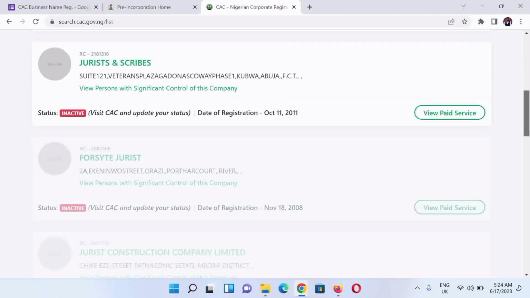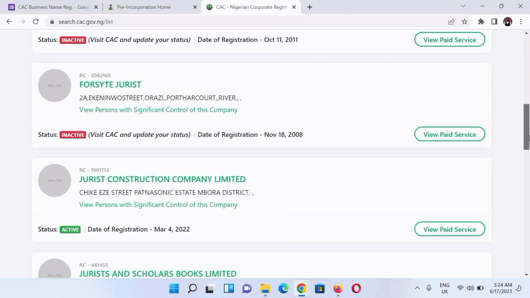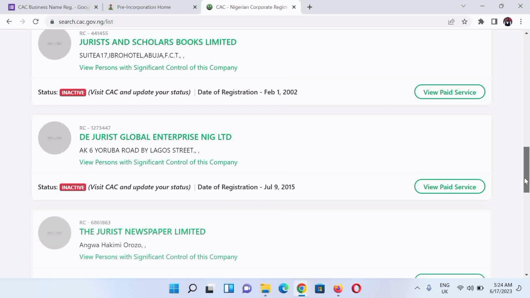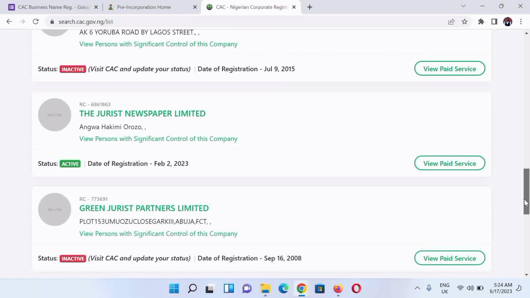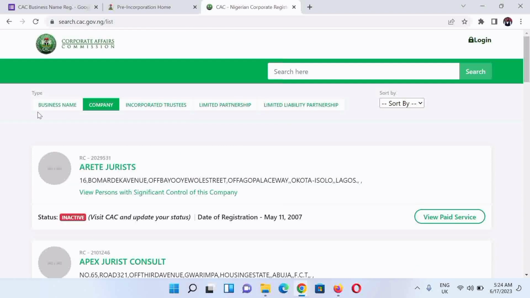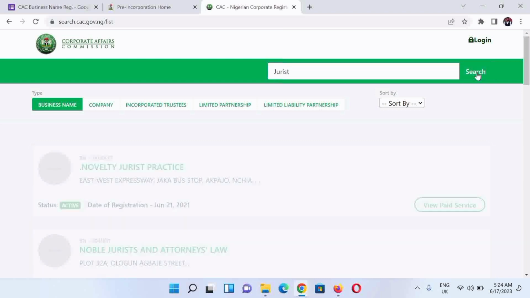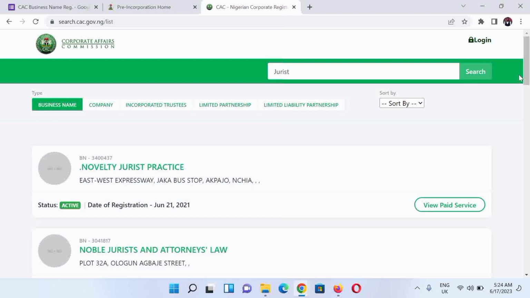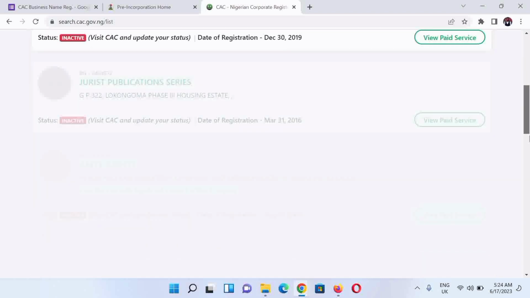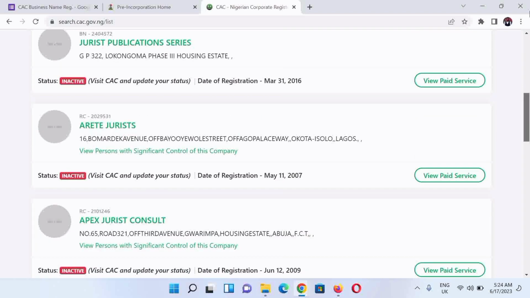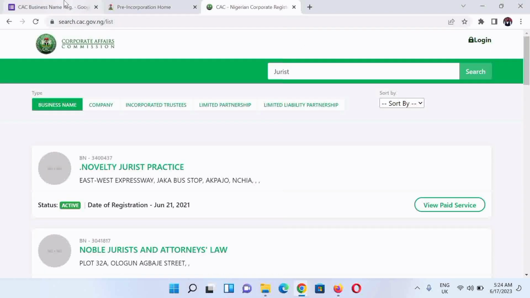The importance of this is to reduce the chances of CAC rejecting your name reservation, so that you ensure that you input a name that is free or that meets their policies and their requirements. Nevertheless, you could also fill in any name you want and see what CAC would say. CAC only charges about, let's say, an average, it shouldn't exceed 700 naira. For those of us who want to get the name reservation perfectly, listen carefully and understand how it works.